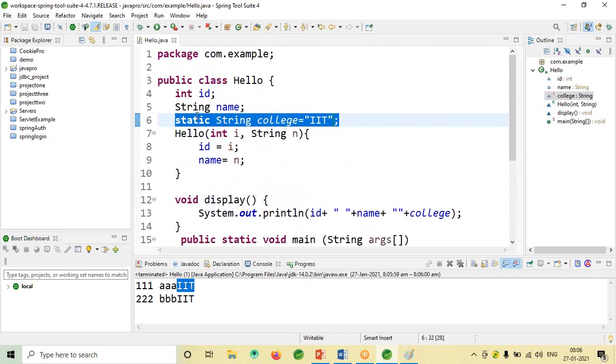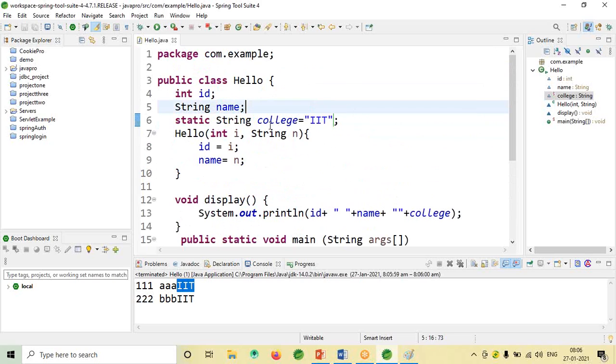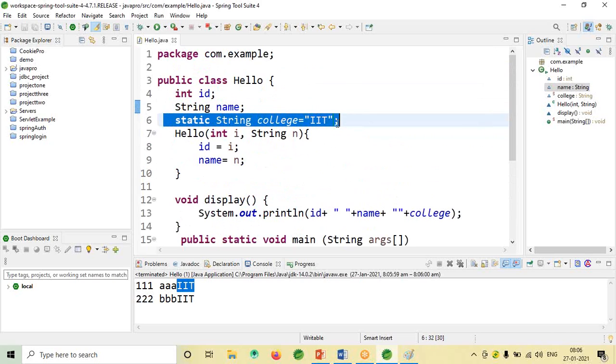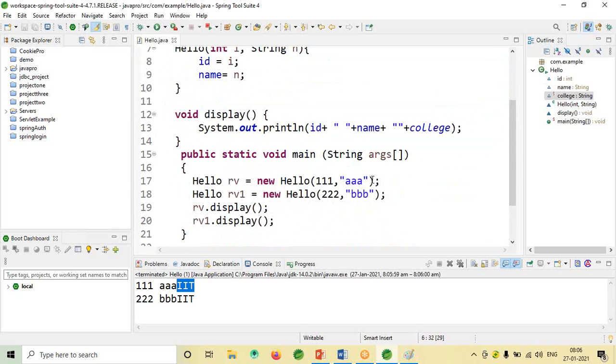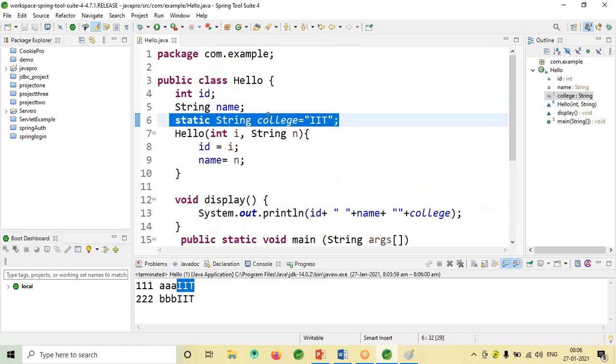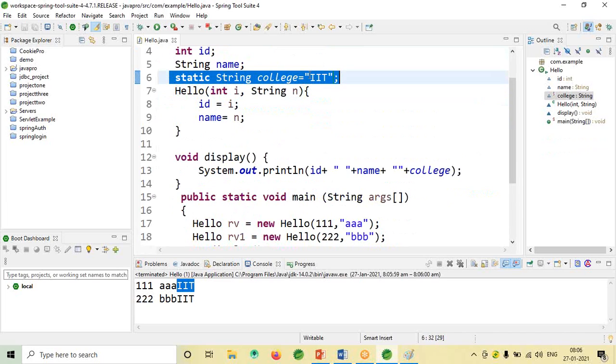That is the main use of a static variable: when objects have common properties, like the college name or company name, which is the same for all the employees, instead of wasting memory you use a static variable.